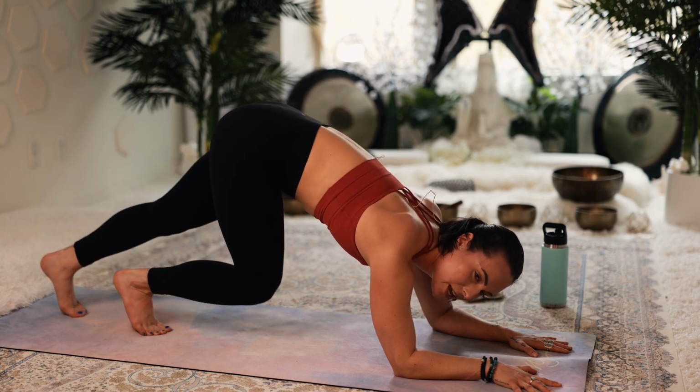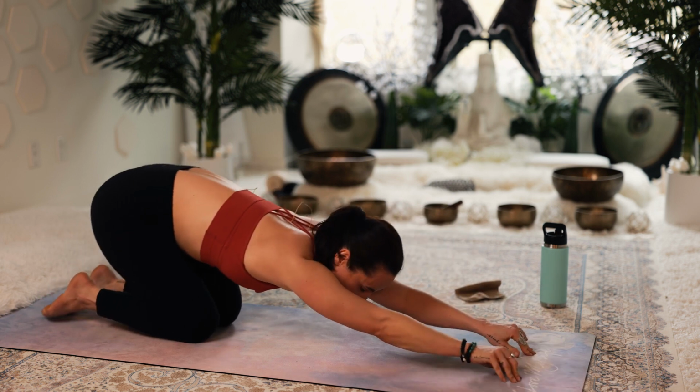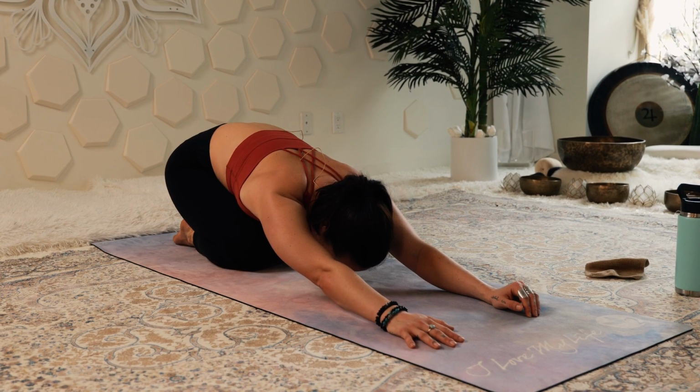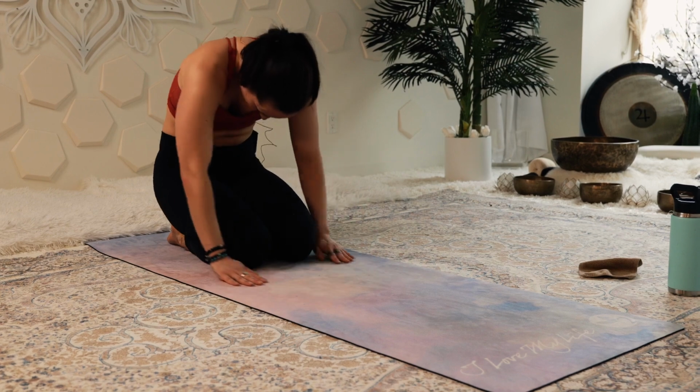Let's walk it back to our plank. And we can drop it down to the knees and just stretch out the shoulders here for 2 breaths in child's pose. Nice work. Let's continue our flow. From here, come up slowly.